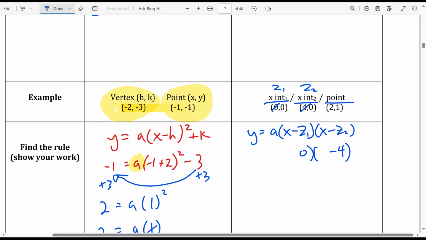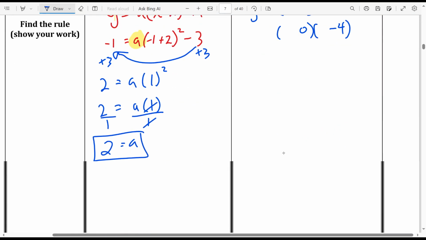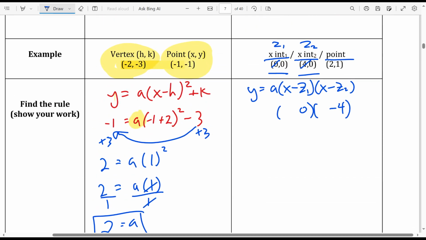Just to clarify as well, the x-intercept is the zero. I'm just taking the number. What is x when y is 0? That is a 0. Now let's input our actual x values. So the x, as you'll see in this guy here, was 2. I used that value of 2 in both spaces. A is what I don't know, y is 1. So the only thing missing now is a.